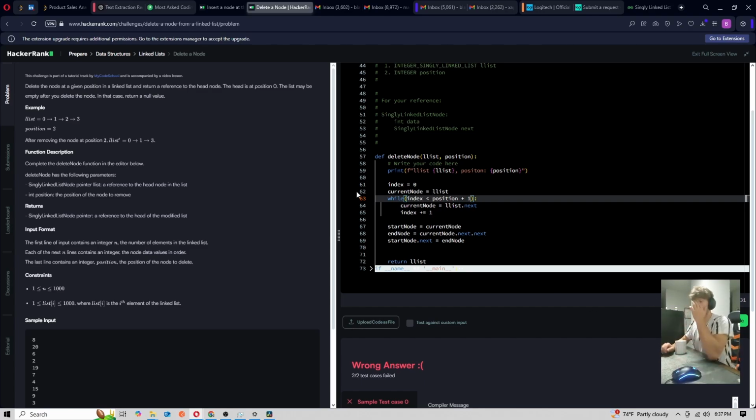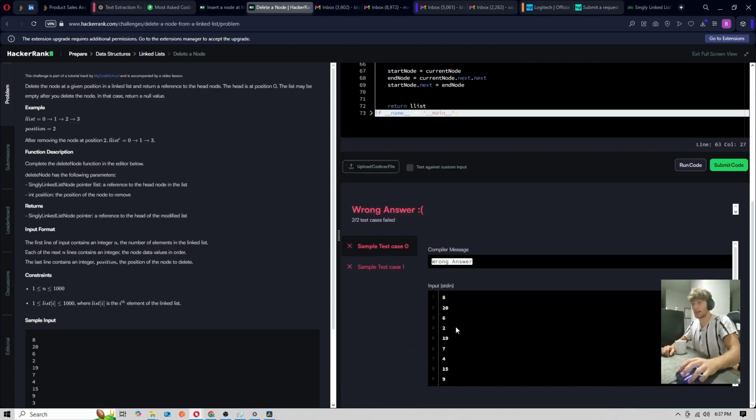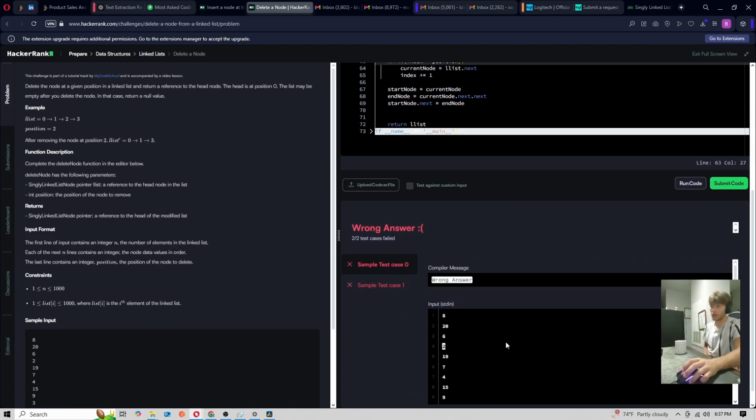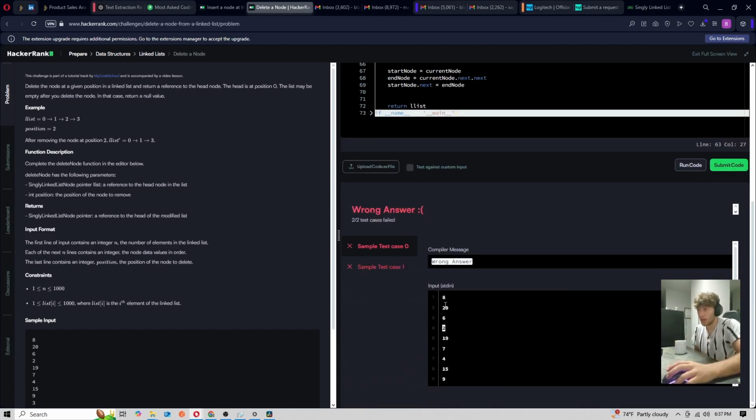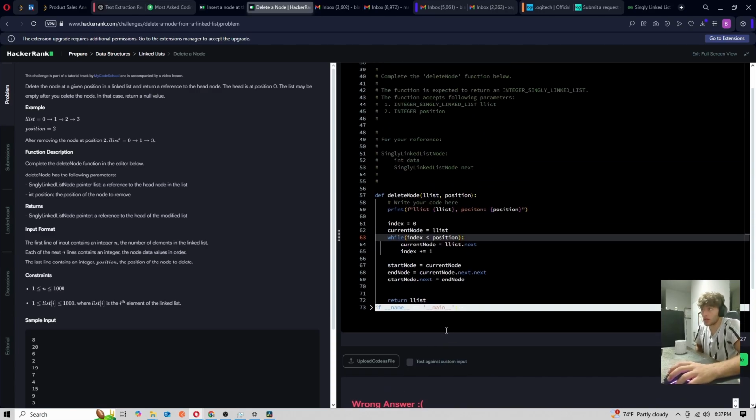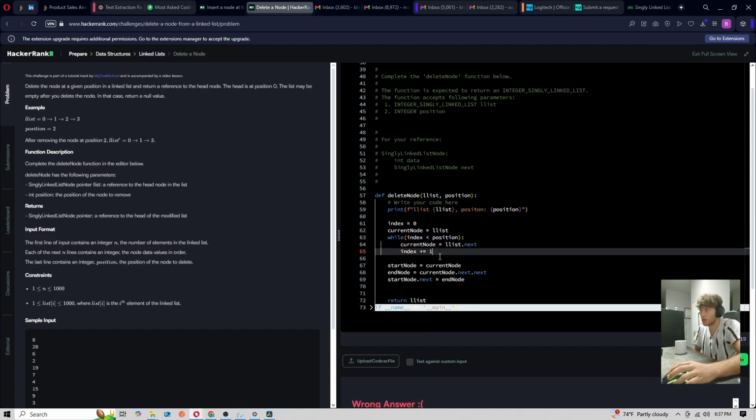Oh, but I wanted it to stop at, what, 2 in this case? Yeah, I wanted it to stop at 2, which is 3. So, while index is less than position, it'll be less than position at 2. So this should stop executing at 2.